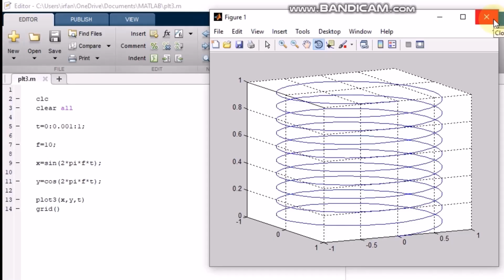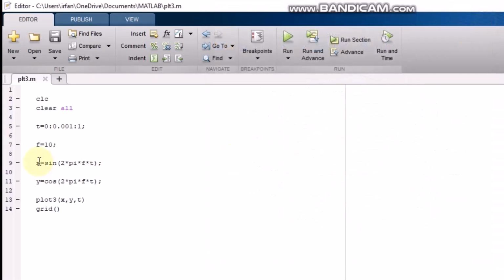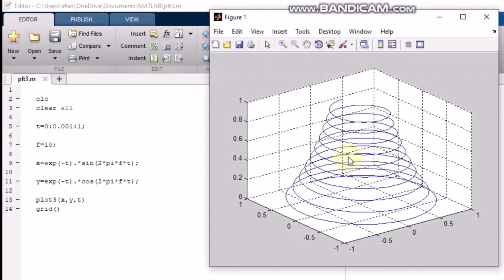Similarly, this is the spiral waveform. What if I want to draw the funnel type shape here? I have to multiply it with another term, which is the exponential decrease. So exponential of minus t, multiplying here with the dot product. Okay, similarly you can play with this one as you like. So now plotting it, you will see that this is like a funnel which is decreasing.